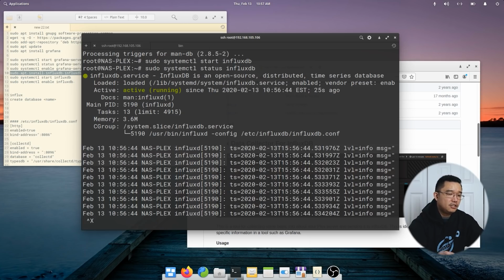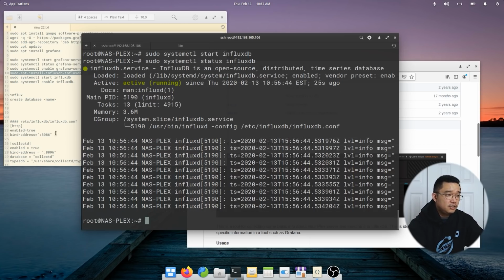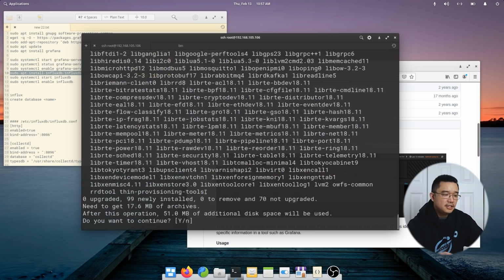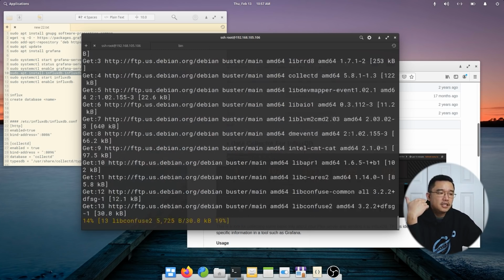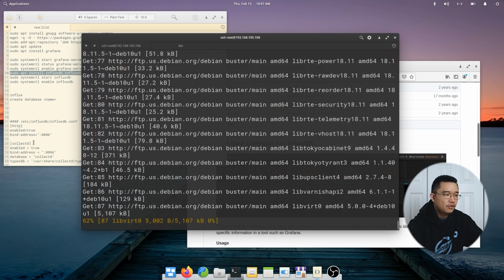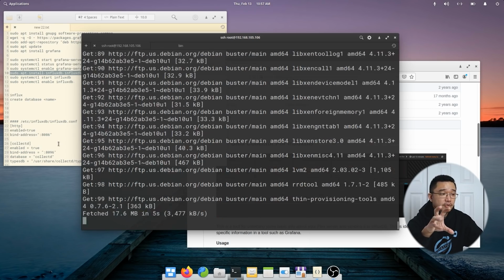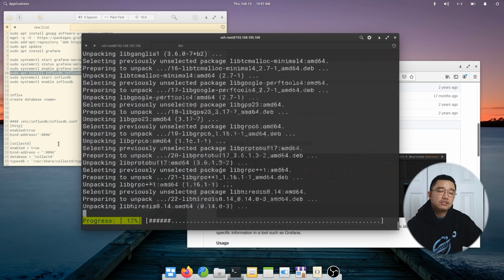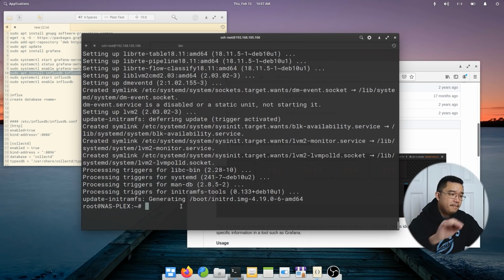Awesome. Okay, now that we got the two working, the next thing we need to do is install CollectD. So sudo apt install collectd. Now CollectD will actually collect the system information like hard drive space, CPU usage, all that stuff. And that's going to be able to send the information over to our Influx so Grafana could pull it. Okay. And now that we got all that set up, we're going to have to start configuring the files.